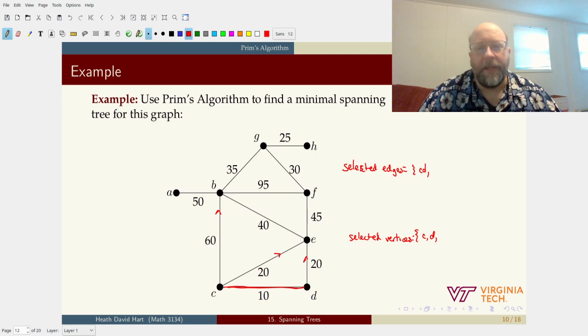And D to E, this is a candidate. That it includes C or D, includes one of the selected vertices, and extends out to a non-selected vertex. So I just have to consider these 3 edges, and I want to pick the cheapest edge among those 3. Not among the whole graph, but just among these 3.